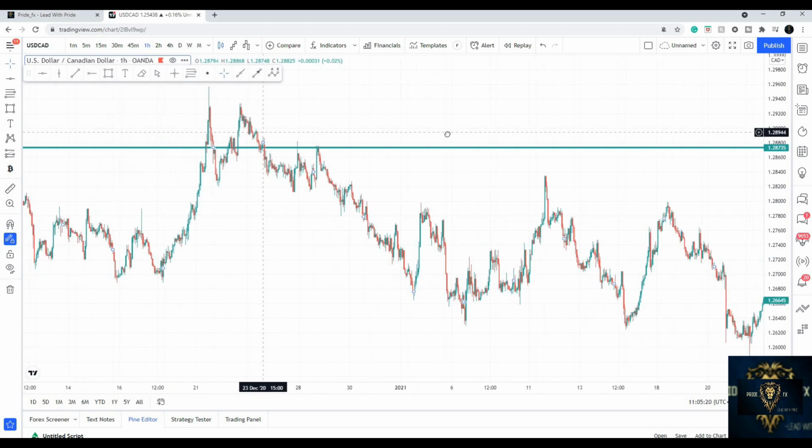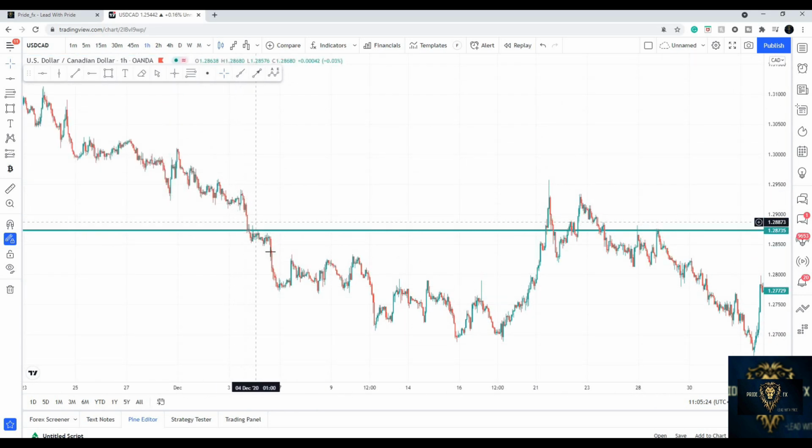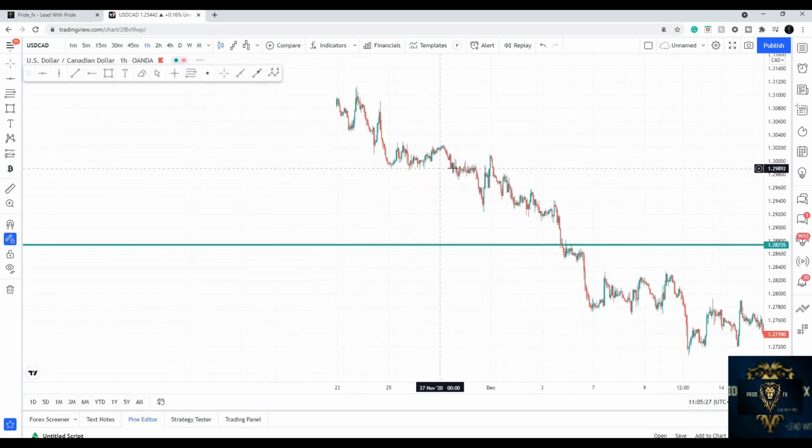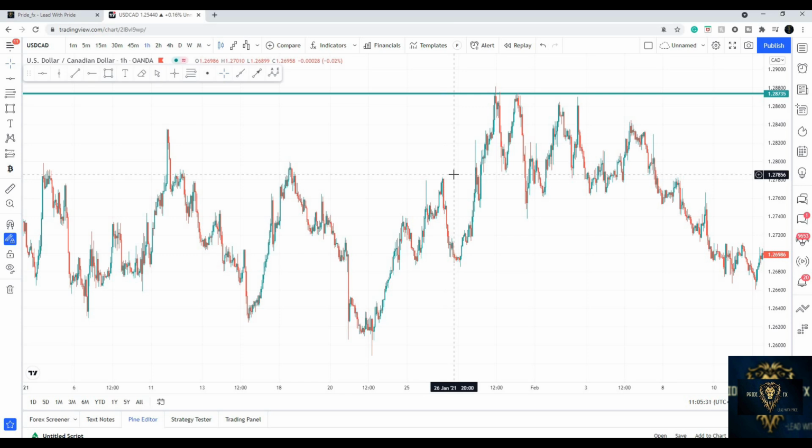And if you go to more research or you go back test, you can see there it was important as well, right? So the more you go back, the more you'll see that this line has a story to tell, or this reversal has a story to tell to what is going on in the market.